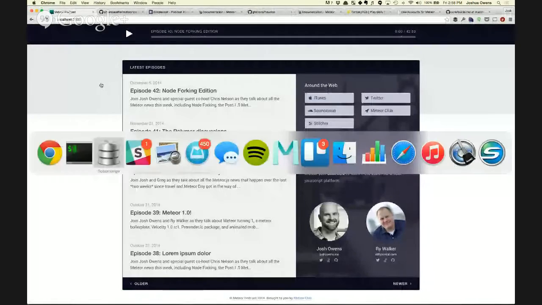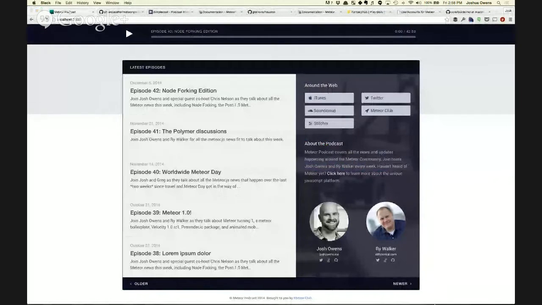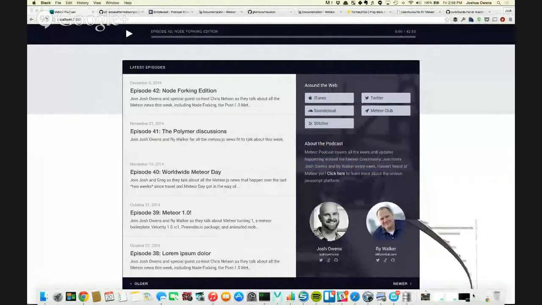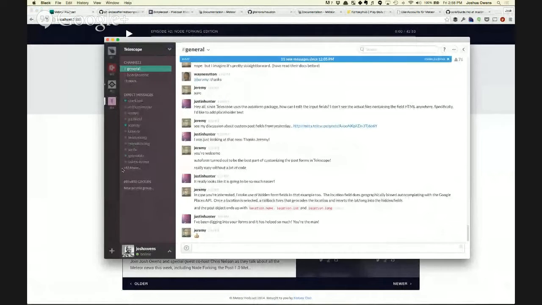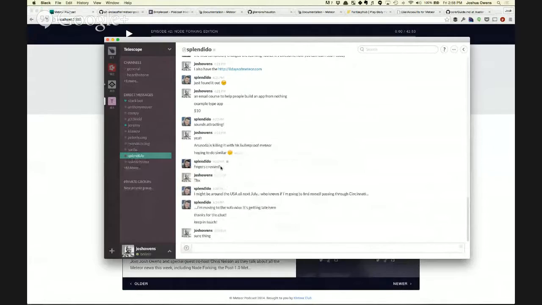So I was just talking to someone yesterday about this exact problem. Is this the Slack for? I have many Slacks. Which Slack are you asking about? Telescope? Is that the one for the book? Discover Meteor, right?